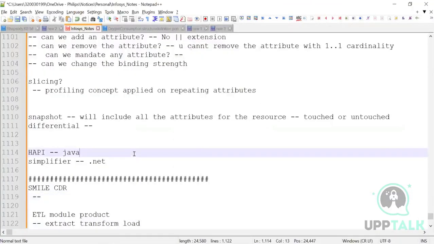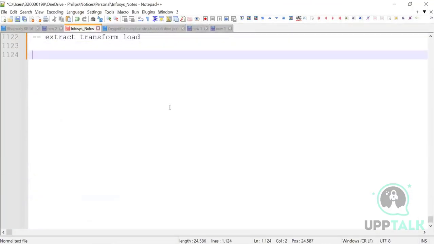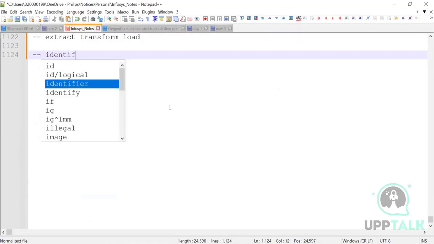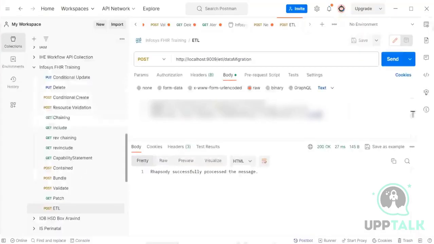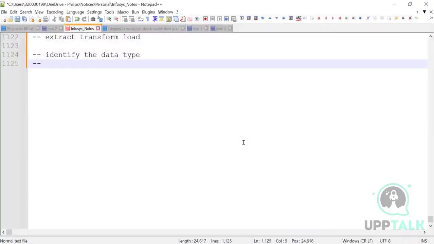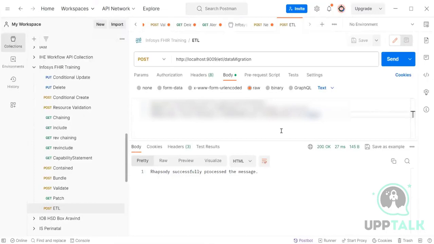Yeah, so here, if you look into this one, what is going to happen? We need to identify the data type we are receiving. When I say data type, it is what type of data we are receiving. Then once you identify that it is patient demographics, identify the resource. Now, parsing logic on Rhapsody, how it works is on the same side. I think Smile CDR will also work on the same thing.